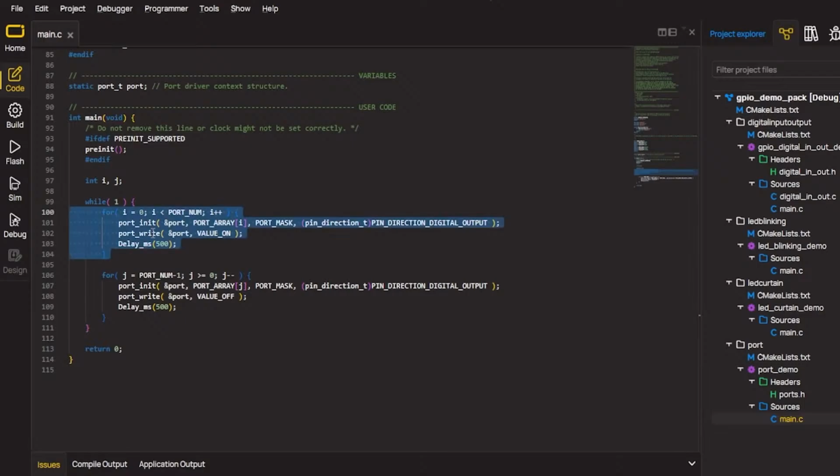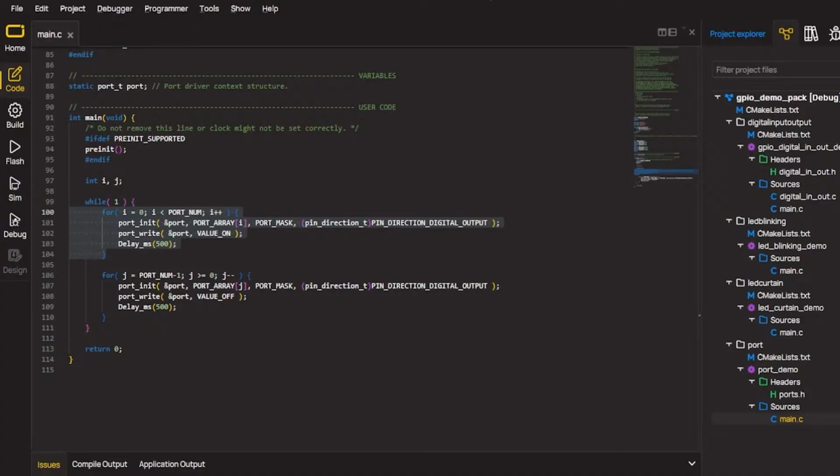And port write, this line over here, sends 0xFF or 0xFFFF to the port, turning on all connected LEDs. This block gives you a ripple effect. Each port lights up in sequence, half a second apart. What's powerful here is you do not care how many ports your MCU has or what they are called. The SDK handles it for you.